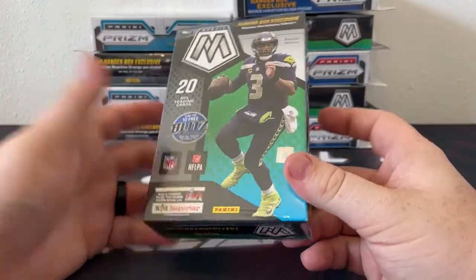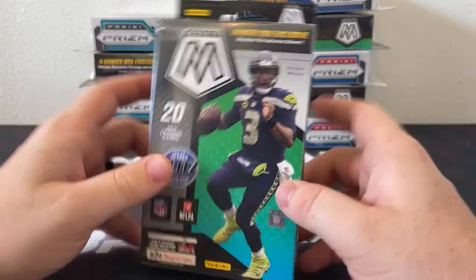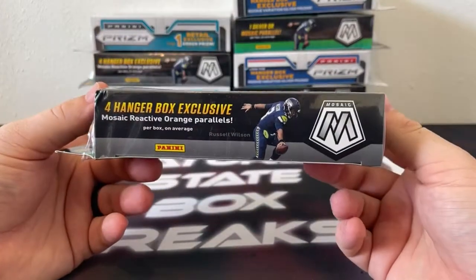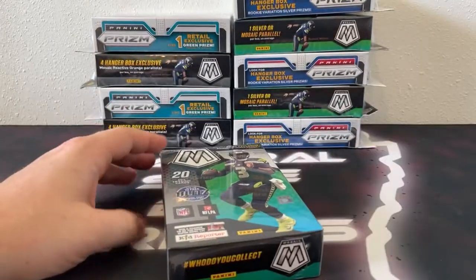There are 20 cards in each, the Mosaic and the Prizm hanger boxes. Out of Mosaic, you're looking for the rookie variation silver. Looking for one silver or Mosaic parallel, that's per box on average. And of course, the hanger box exclusive Mosaic reactive orange parallels.